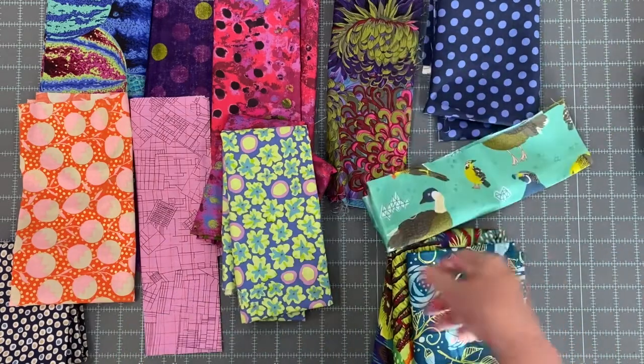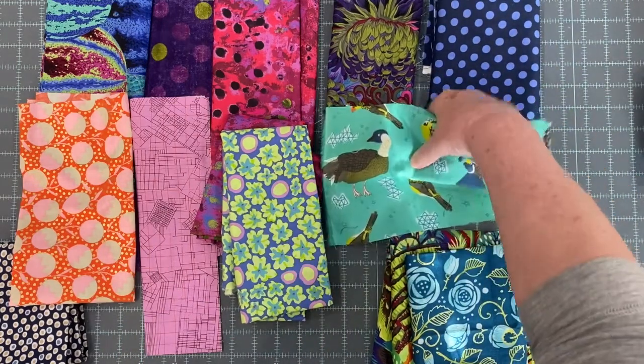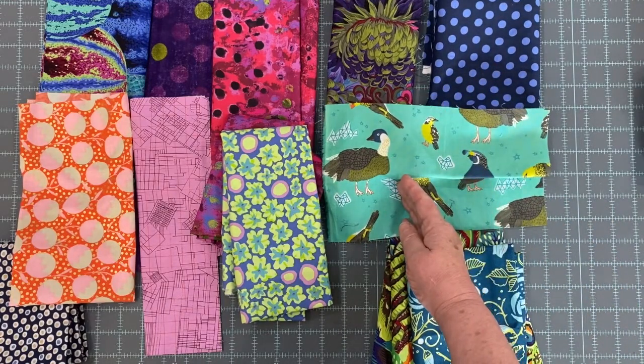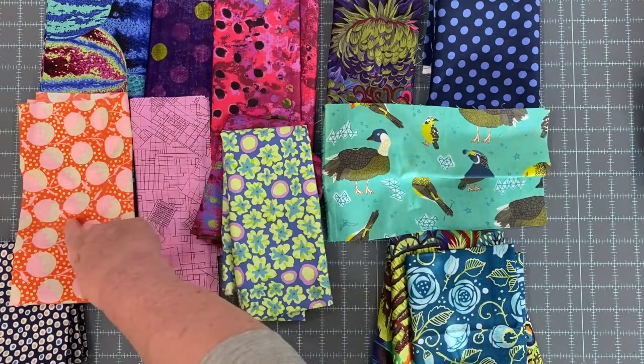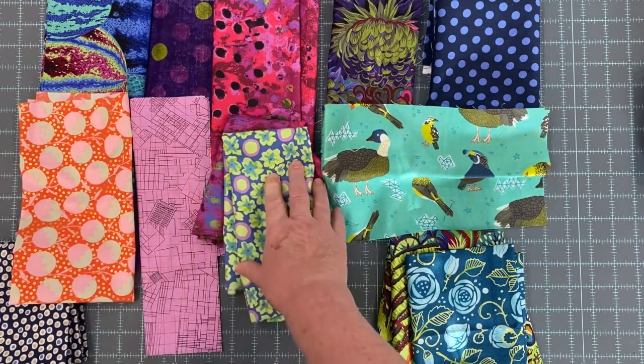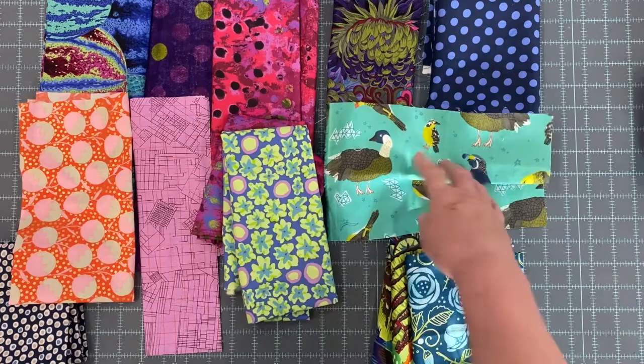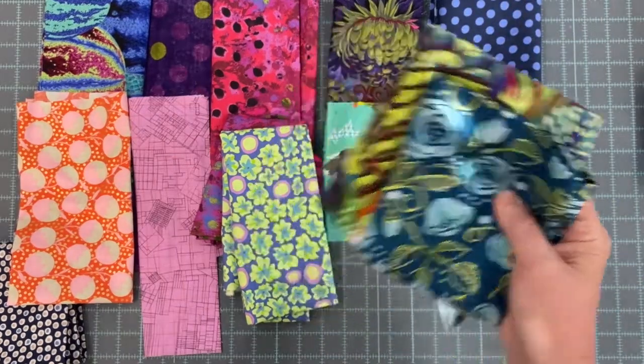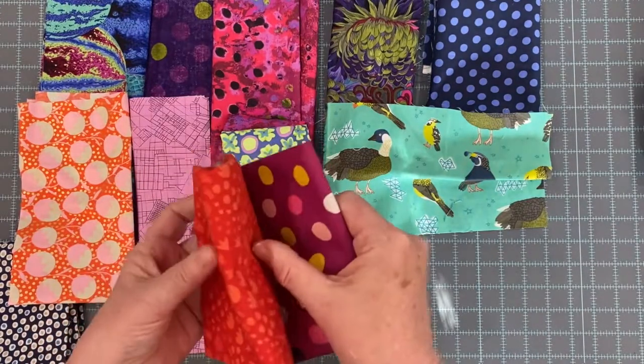So I have this cool one with the birds in it. Oh, I kind of like that. Maybe I could fussy cut some of those. So if I go with the L and the O and the V and the E, I think I won't use those, even though they're cool. And I won't use these.